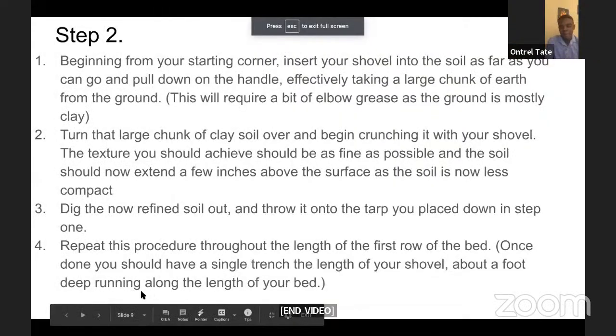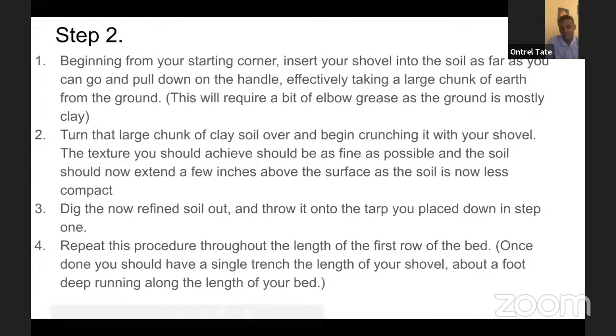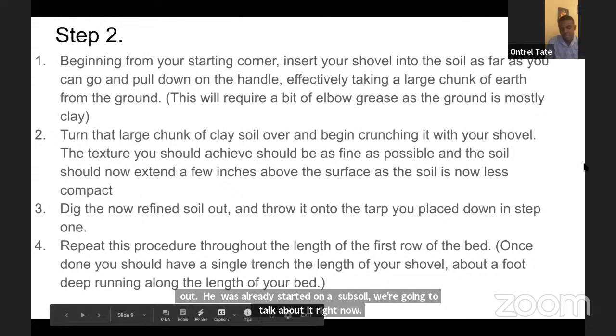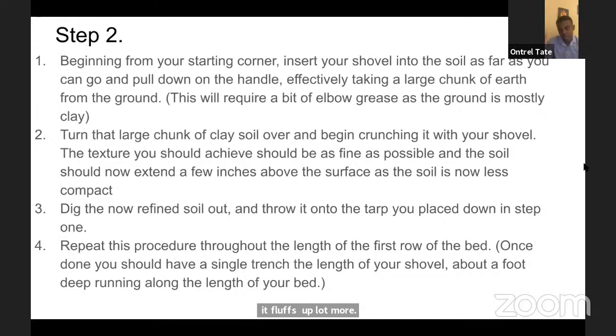All right. So one thing that I might want to point out is that when my teacher was digging his bed out, he had already started on the subsoil. We're going to talk about that right now. But when he did it, the soil still could have used a second day or two to dry out a little bit more. And if you do that, then it fluffs up a lot more. He mentioned that he took a foot of soil out and he began to dig the second foot up. When he was digging that second foot up, it began to fluff up about 6 inches, meaning you got 6 inches just by decompacting the soil. So when you do that and the soil is actually dry, then you will achieve the right texture that you're looking for, and it'll be so much better.